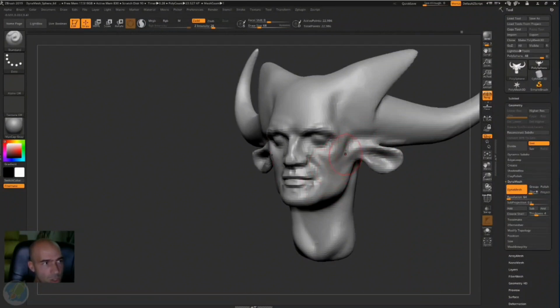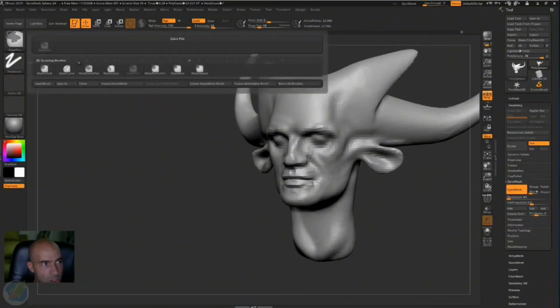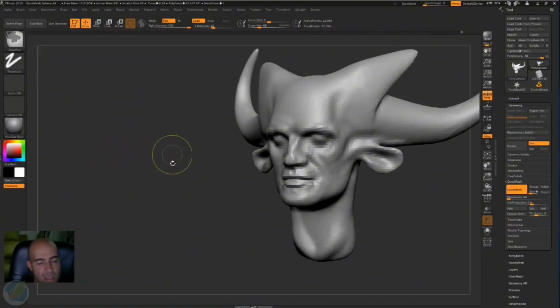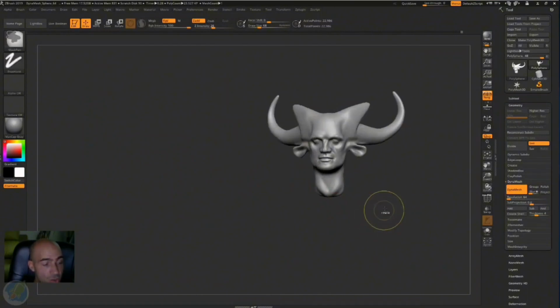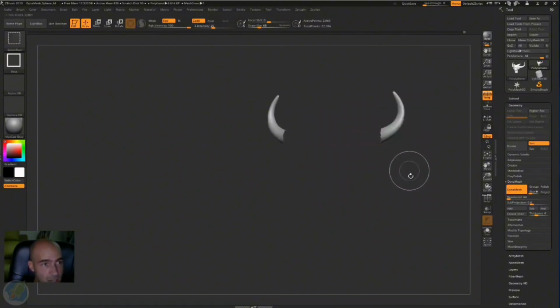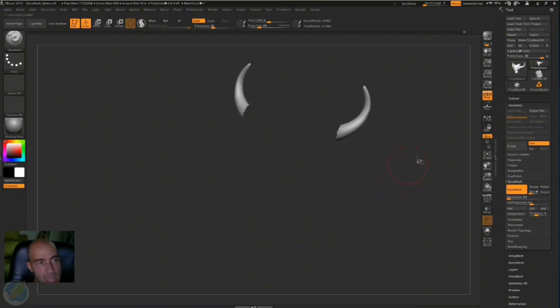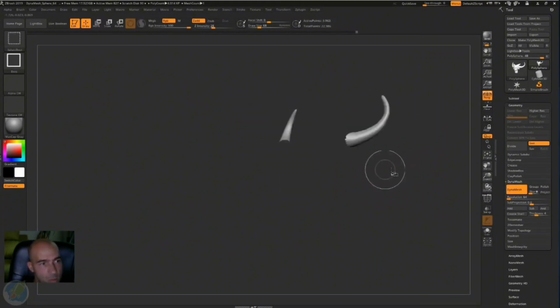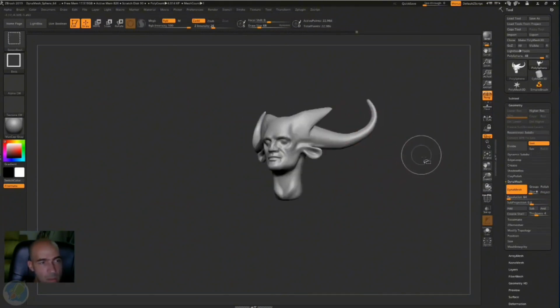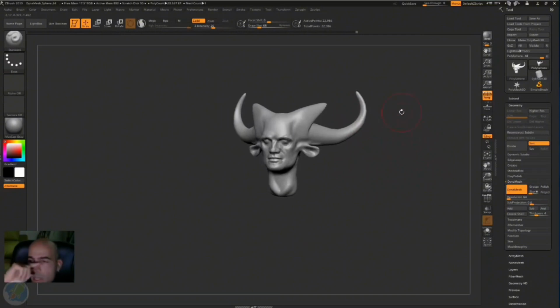Of course, the smooth brush. You notice here I'm on standard brush. Now I press Shift, I go to smooth brush. Now I press Control, and I go to mask brush. And when you are holding Control, you can change your mask brush, but this is something else. And Control Shift is making this. You can hide parts of the object and then you can do some things with them. It's a very powerful tool, but I will talk about it in another video.